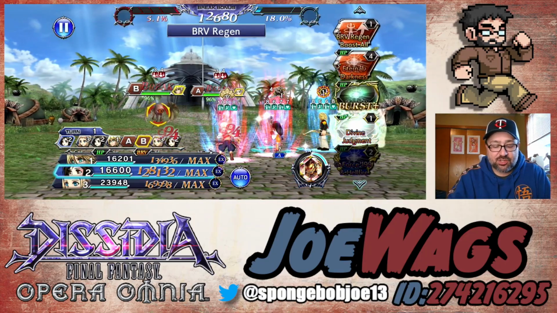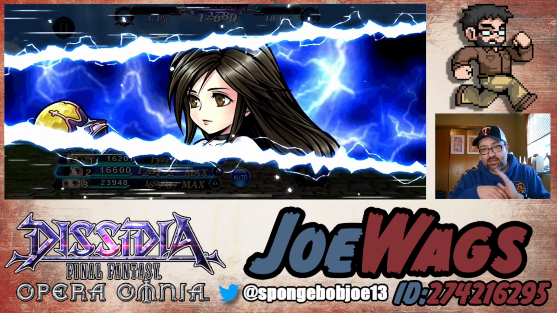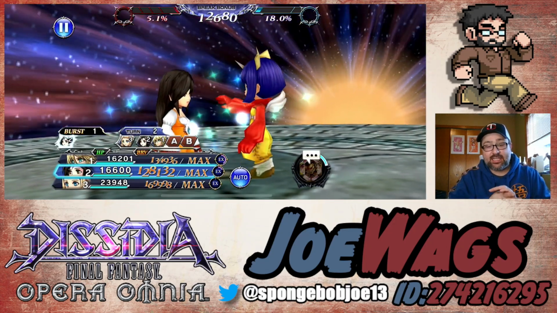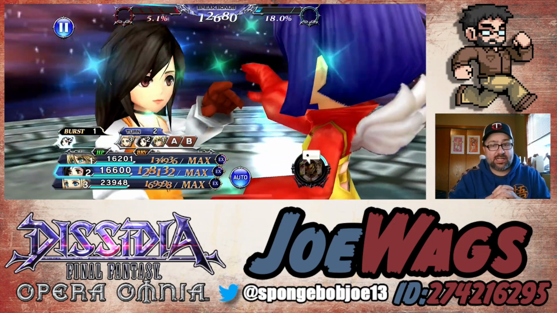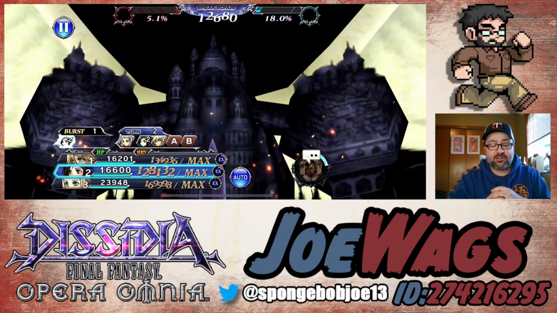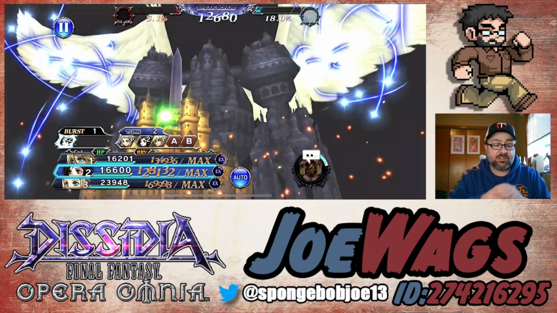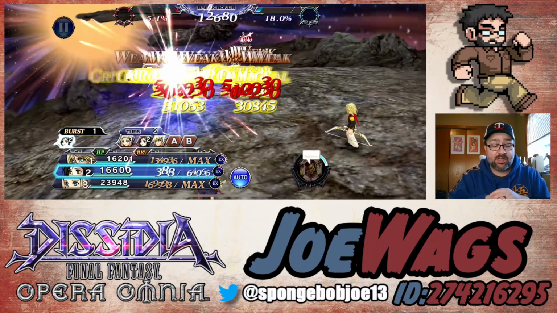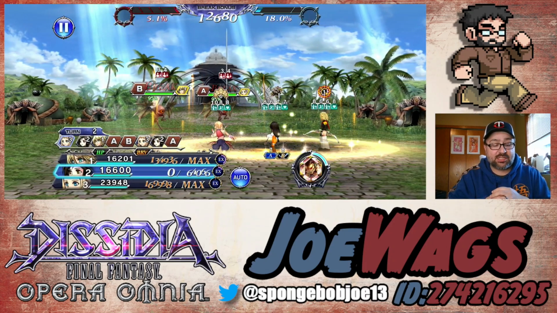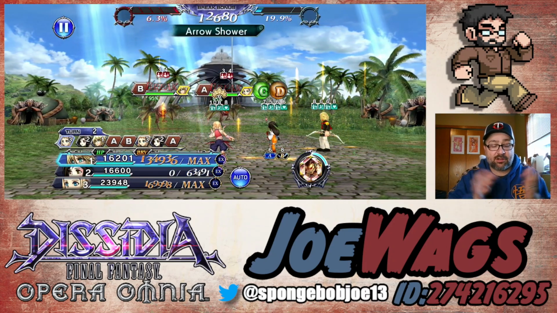I would say the one negative about Trey is that it's hard to consistently keep his traps up because the enemies burn through them so quickly. It's not like a counter character where, if the enemies are taking a million turns, you're guaranteed to get counters all the time. Trey's traps will run out quick, because you can see Trey's turn is already coming up and the arrows are gone.